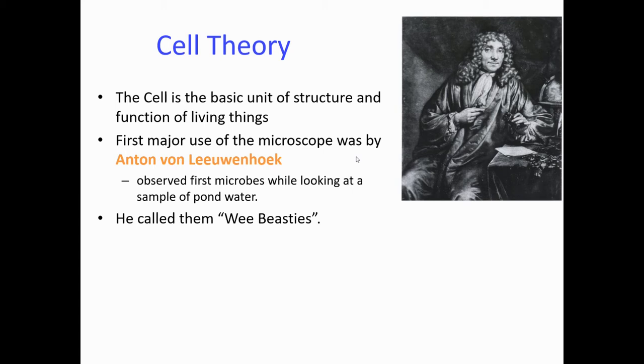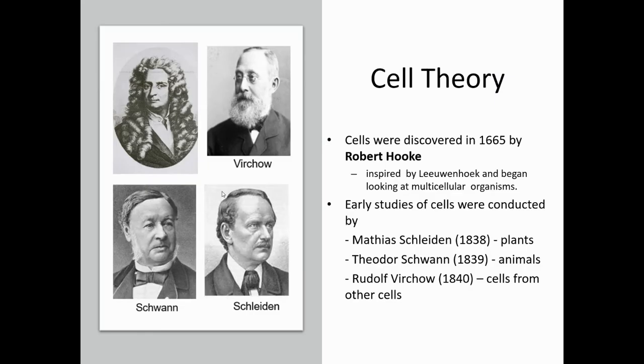First, we're going to talk about cell theory. How do we discover the cell? Basically cells are so small, we had to create microscopes in order to find them. And so Anton von Leeuwenhoek here was the first to create a microscope to help us discover cells. And he called these cells wee beasties, which is just a fun little fact there. Not going to make you memorize this, but just kind of cool. A bunch of people helped our understanding of cells. Here they are. Hooke was a big one, looking at cork and whatnot, and a bunch of other people discovered cells in other organisms, plants, and animals.